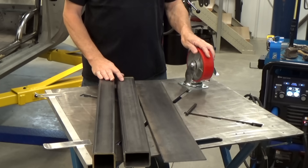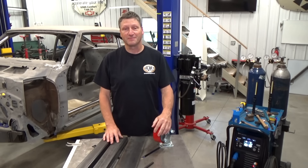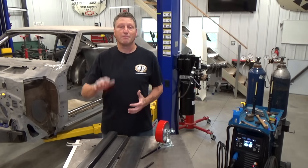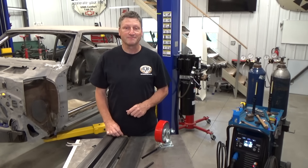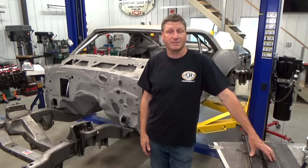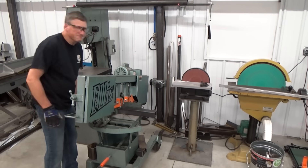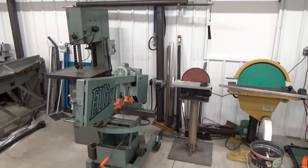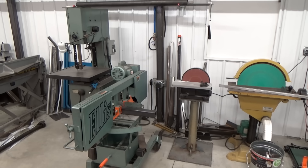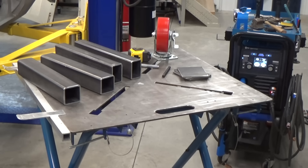My solution is four of these 1,250-pound swivel toolbox casters for a total working weight of 5,000 pounds. These will be attached to some extension tubing and then bolted to the frame of the 69, keeping it at a much taller working height and making it totally mobile. I'm going to use 3/16-inch thick square tubing — 2.5-inch square for the front and 2x3 for the rear. My extension tubing is 14.5 inches and the pads are 3/16-inch flat plate cut to 4 by 4.5 inches. The caster wheels are just over 7 inches tall, so that puts the car up about 22 inches high.